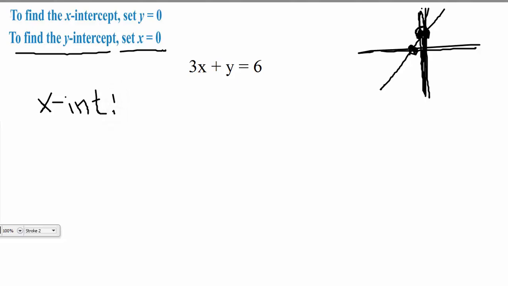So I'm first going to work on finding the x-intercept. So the rule says if I'm going to solve and find the x-intercept, I need to set y equal to 0. So what I'm going to do is I'm going to take this equation and instead of y, I'm going to plug in 0, which would look like this. Now, plugging in 0 for y is going to make that term cancel, so I'm just going to drop down to 3x is equal to 6.